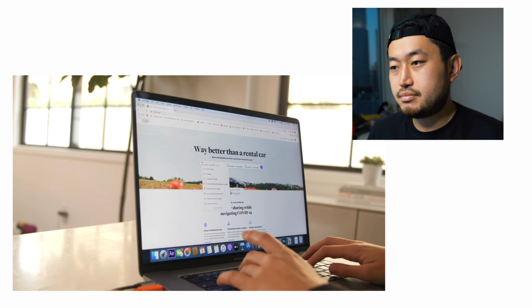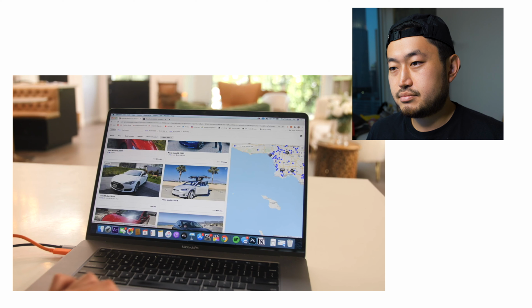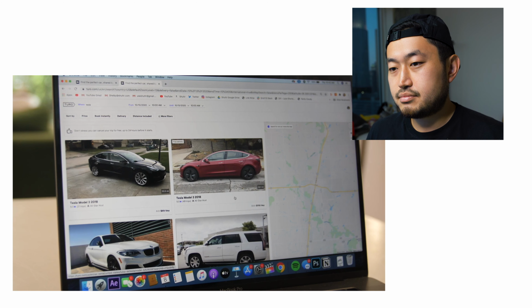If you've never heard of Turo, it's basically Airbnb for cars, so you can rent other people's cars or rent out your own to a stranger like I'm doing today. So the coolest car I've ever rented so far from Turo was probably a Porsche 911. Me and my friend did that in San Francisco, and I think we got it for about $200 a day. But if you go on the platform, there's a ton of different cars in the Los Angeles area, like Porsche GT3s, Lamborghini Huracans, and a lot of different cars.